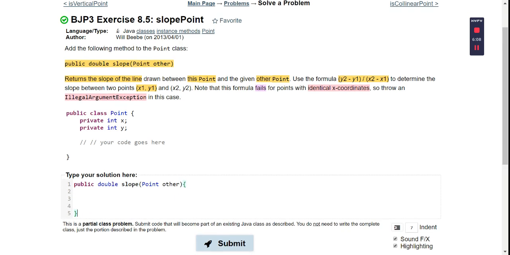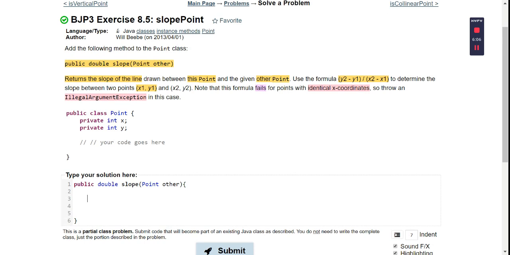Next thing is we can do a safeguard. I don't know if that's a proper term, but it's what I call it. It says note that the formula fails for identical x coordinates. So if identical x coordinates are passed in, throw an illegal argument exception. The way you know if they're identical is if they're equal to each other.